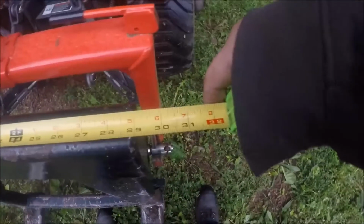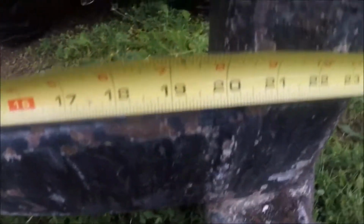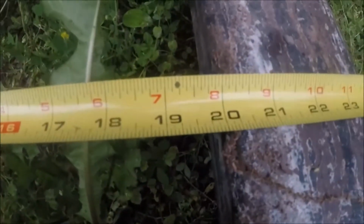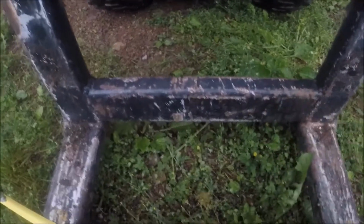Top piece is about 29 inches wide, or 29 inches long. The middle is about 20 inches. Yeah, so we have 20 inches inside on the forks and 20 inches on the lower piece.